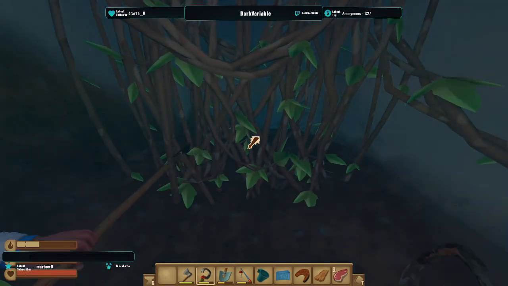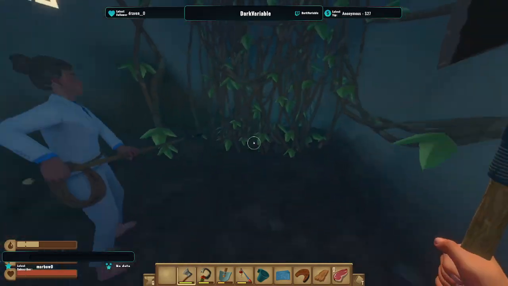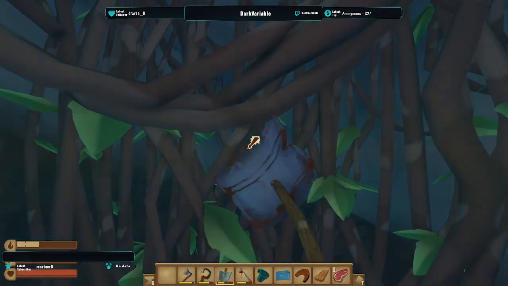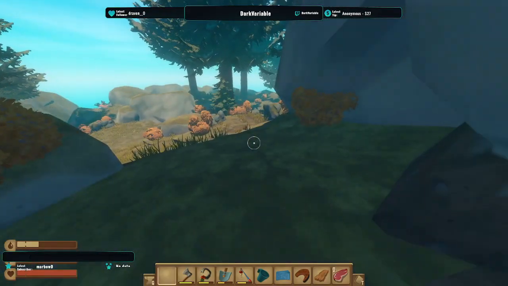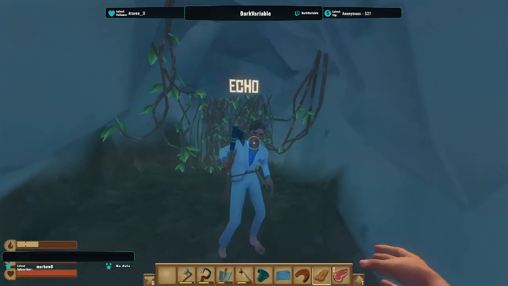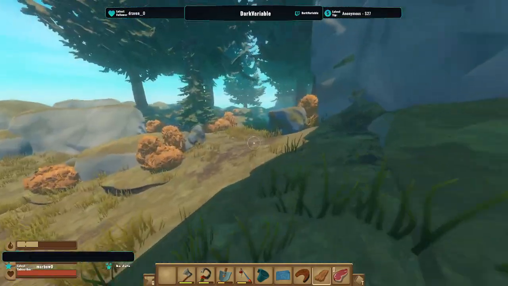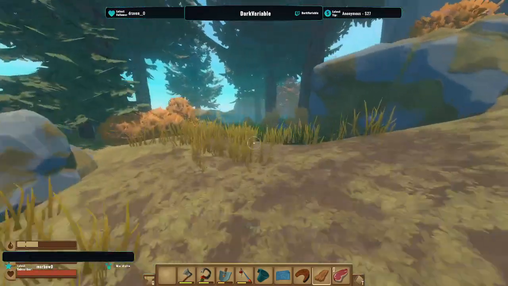It says a sword. Can I use the axe? No. Nope, and I can't use the spear either. There's a sword. That would be an interesting station. You can't make a sword. Yeah. No, maybe we gotta find one. Maybe.